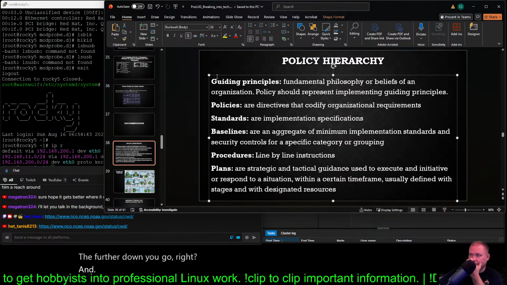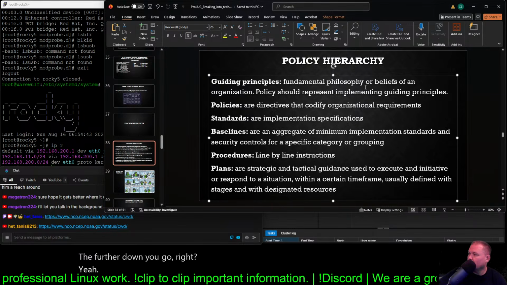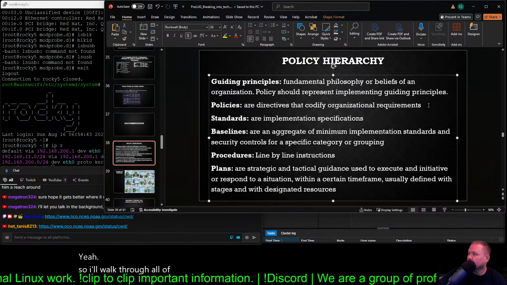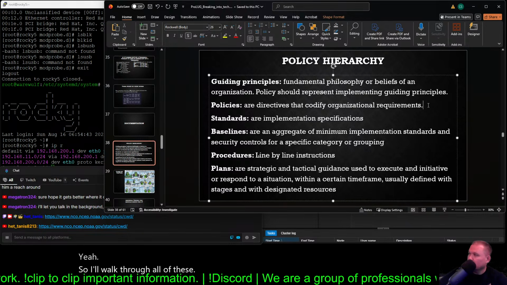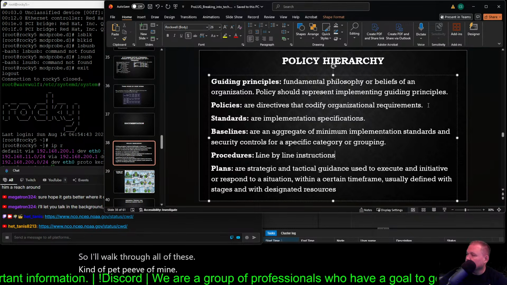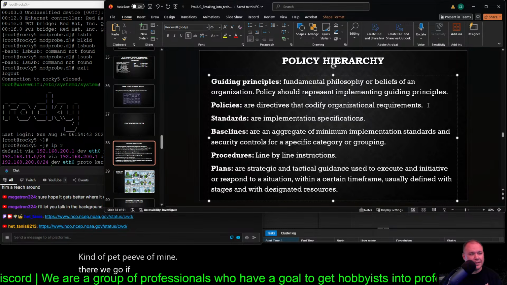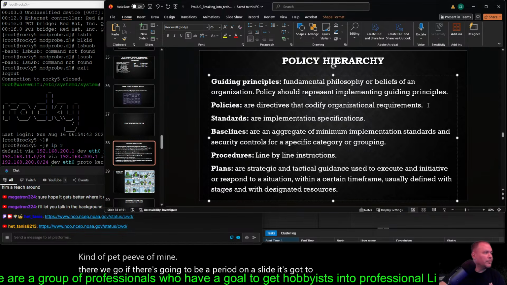So I'll walk through all of these. Also, kind of pet peeve of mine. There we go. If there's going to be a period on a slide, it's got to be the same all the way through.